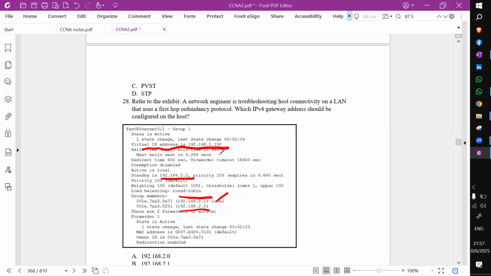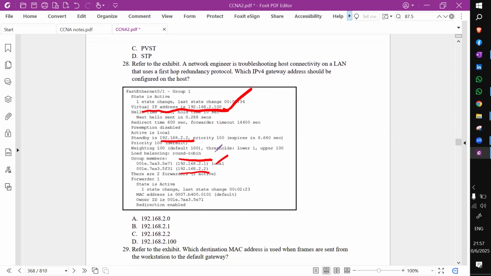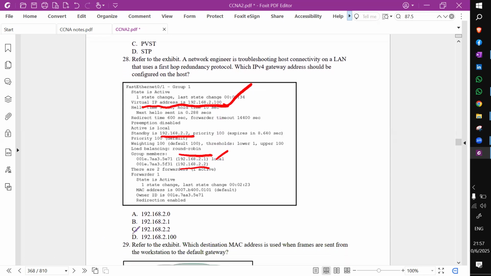Instead, this address, which is the virtual one, is used as the default gateway. So our answer here is .100. That's the whole idea behind first hop redundancy protocols, making use of the virtual IP instead of the physical IP addresses.